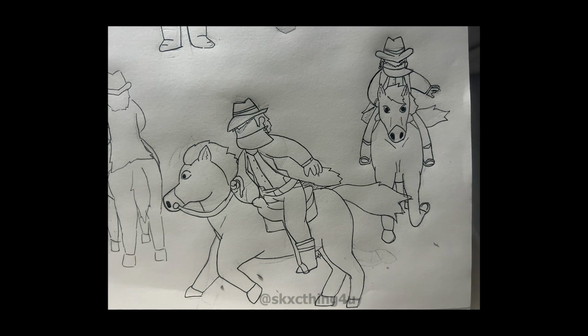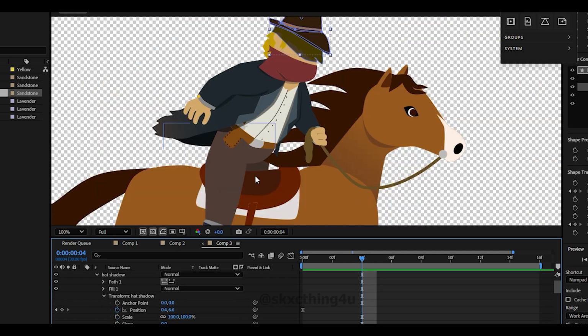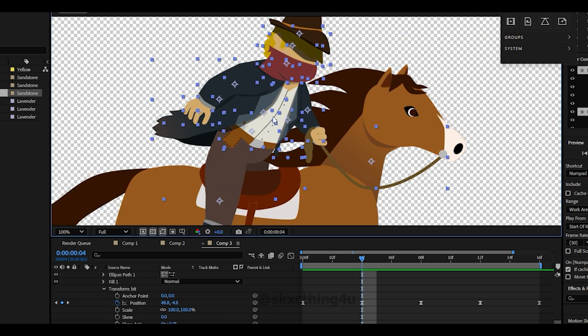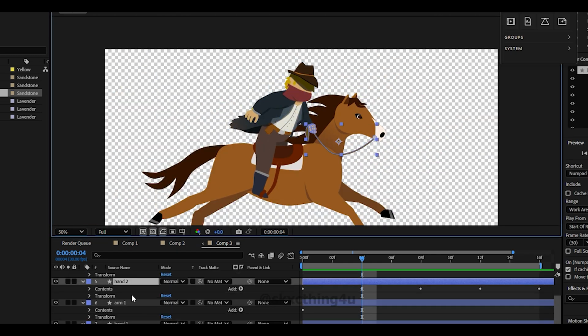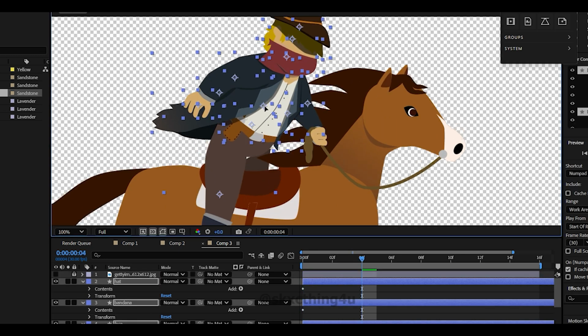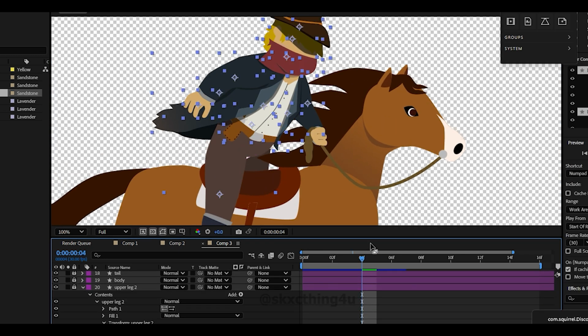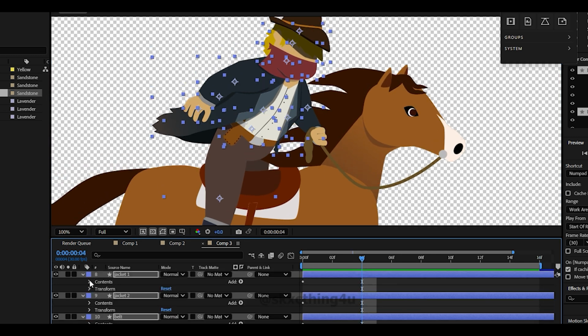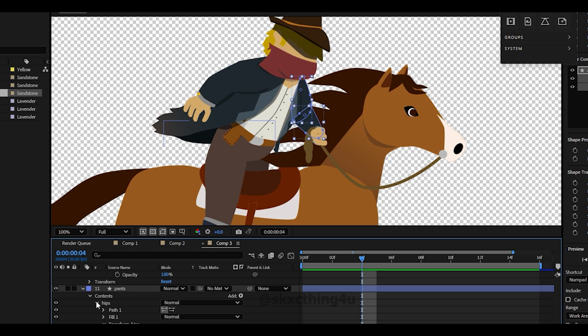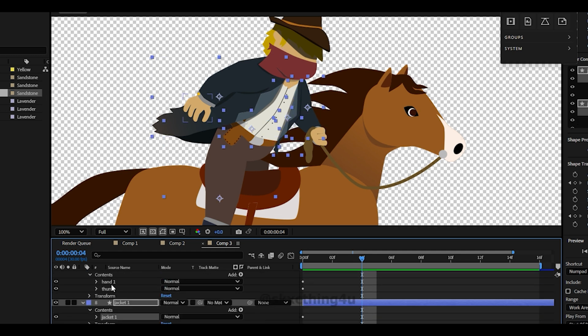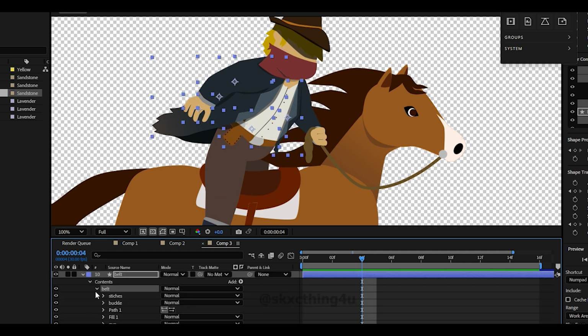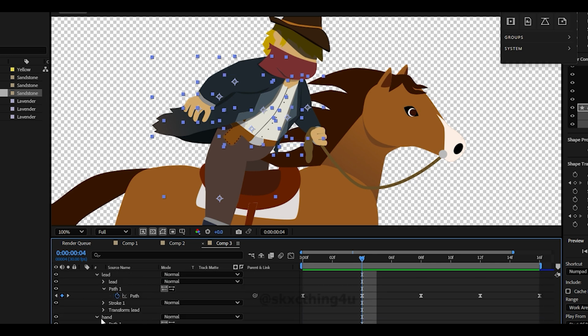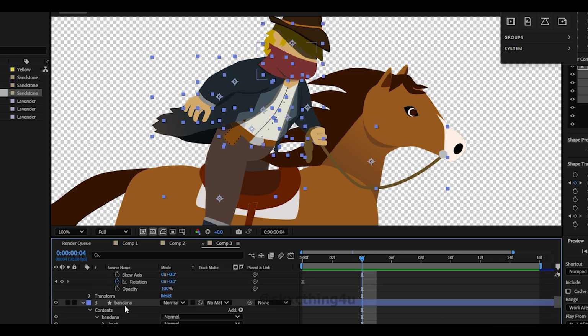For the second pass, I created a whole human model based on this drawing that I doodled. The character we're going to call Eli. Eli is definitely the most detailed thing I've ever drawn in Illustrator. With all the details comes, of course, many, many layers in both After Effects and Illustrator. This is why you must name all of your layers in Illustrator before you import them into After Effects. I spared you from watching me draw that. Drawing Eli and the horse probably took 3 hours, probably something around there.